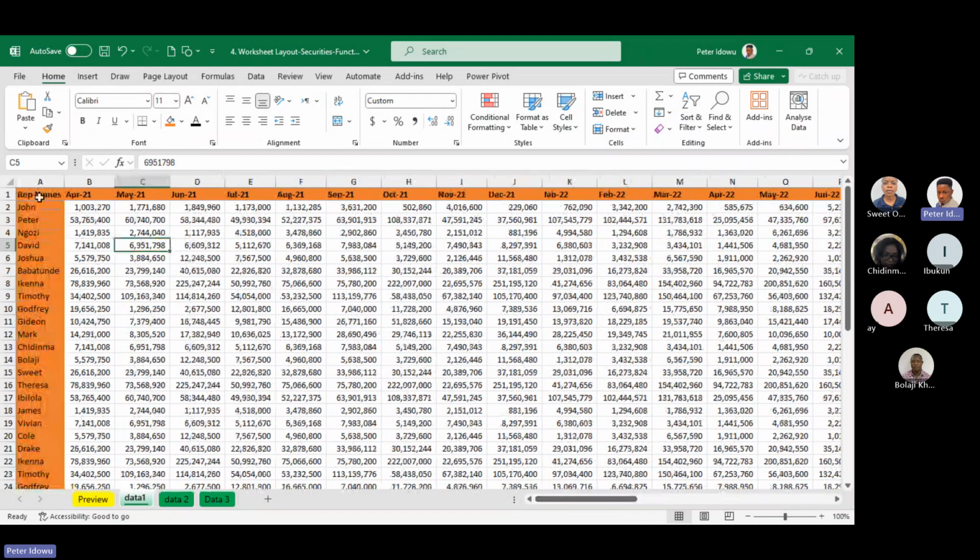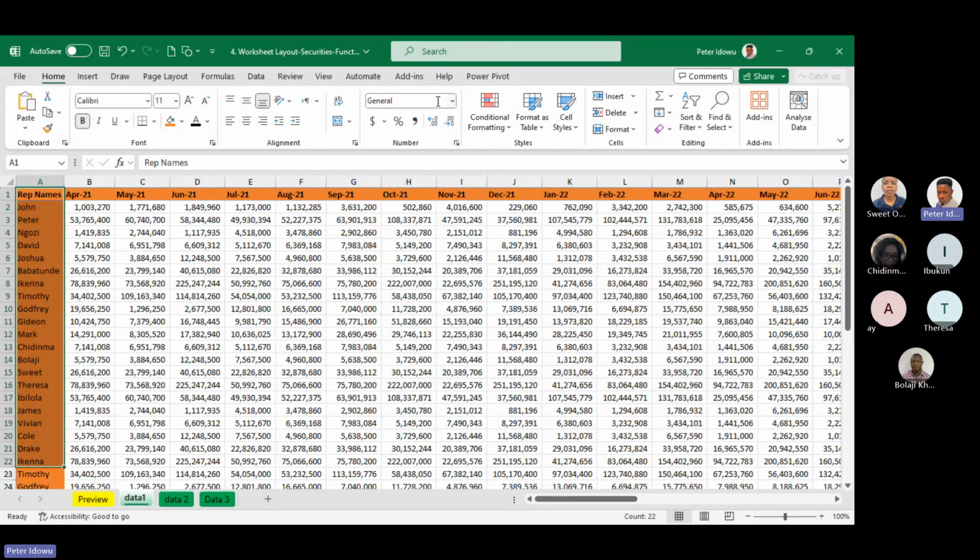Sometimes you need this. A very good example is this data itself. I should be able to scroll down here while the column headers remain. And also, if I scroll to the right, these rows, the names, should also remain. How do you do that? All you just have to do is this. Look at the logic. The logic I feel you should understand. I highlighted this.